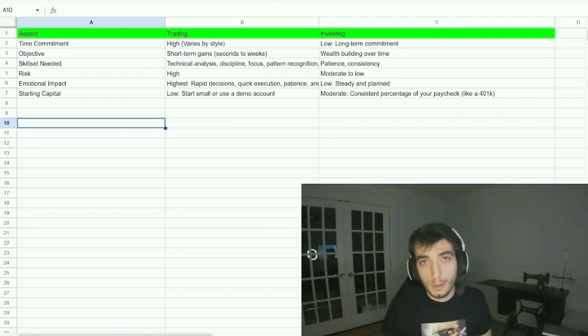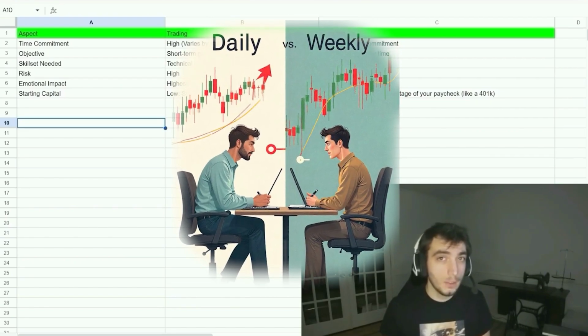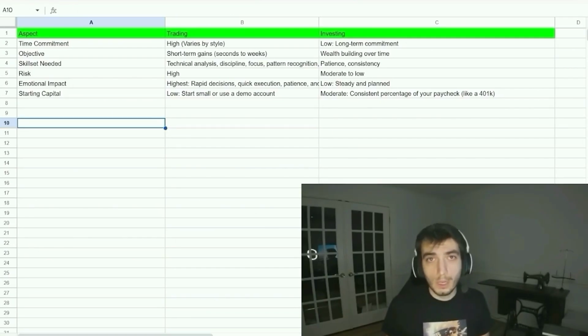I want to quickly talk about the trading versus investing points. Once you find yourself, you can come over here, look at this chart, and understand whether you're a trader or an investor. Time commitment wise, trading is going to require more of your time. You will need to make sure that you are watching critical zones. You're going to have to watch the charts at least daily, if not weekly, and decide what kind of a trader you are. We'll talk about some of the trading styles in the upcoming videos. There are different trading styles that people can apply. I will give you those as well in the sheet.